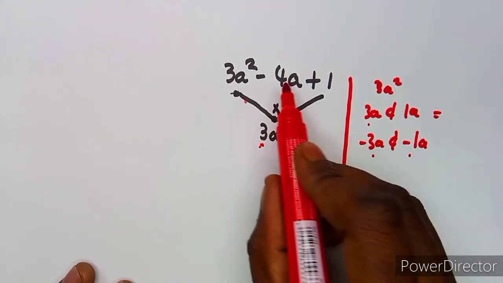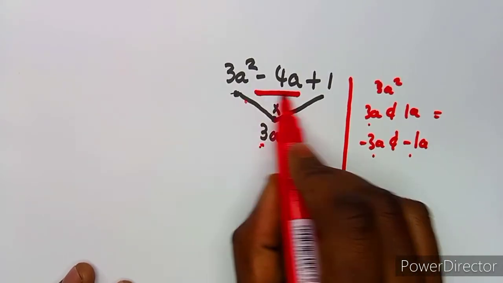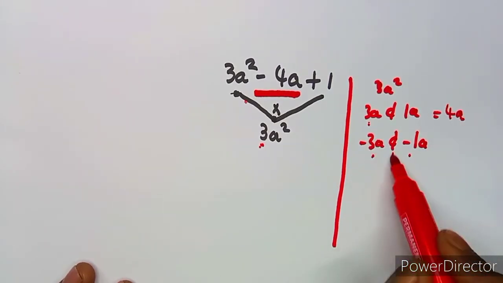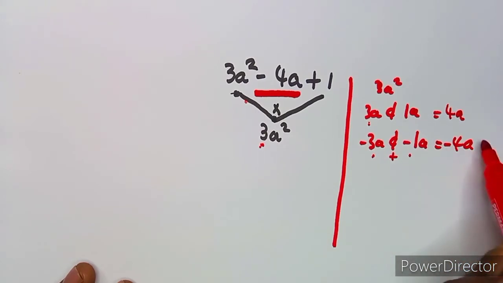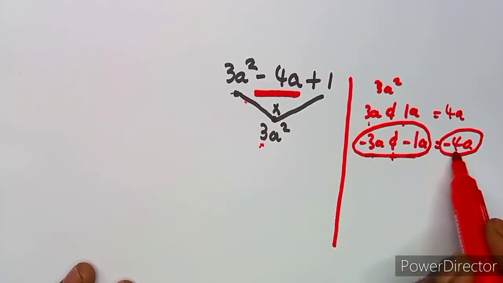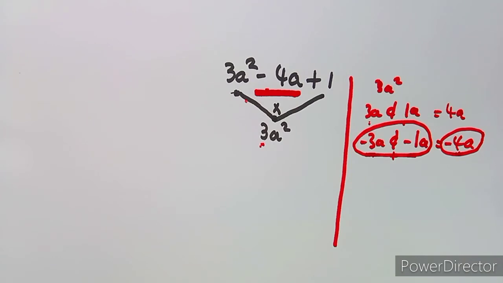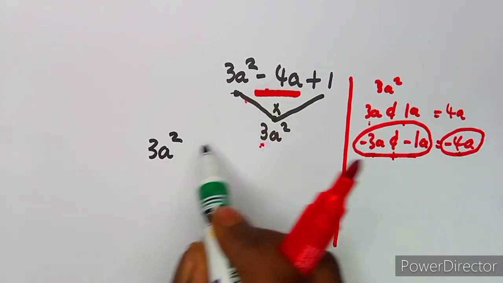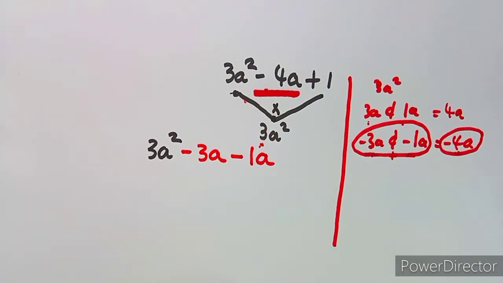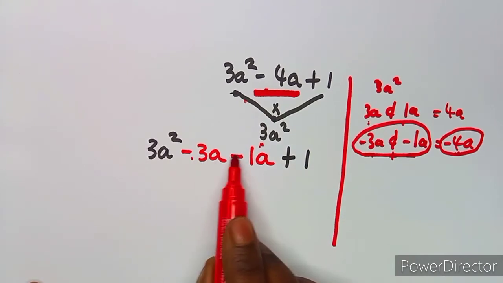But which one, if I add that, I'm going to obtain minus 4a, the middle term. Take note, it must give you this middle term. So if I add 3 plus 1, that's 4a. Minus 3 plus minus 1, that's minus 4a. So this is the one which gives me the middle term, not this one this time, but this one, minus 3 and minus 1. That is the one that gives us this middle term. So it is the one that you're going to substitute in the middle term like this. So it is going to be 3a squared, and in the middle term we substitute minus 3a minus 1a, plus 1. As we can see, we are now having 4 terms. So we haven't changed anything, because if you cross check, minus 3 minus 1, that's minus 4.